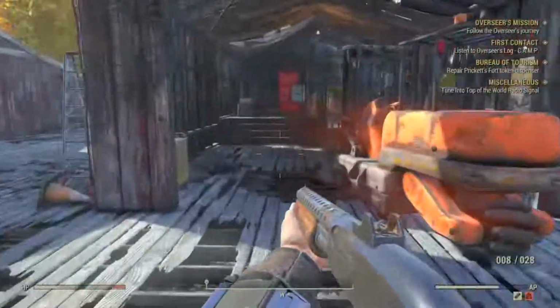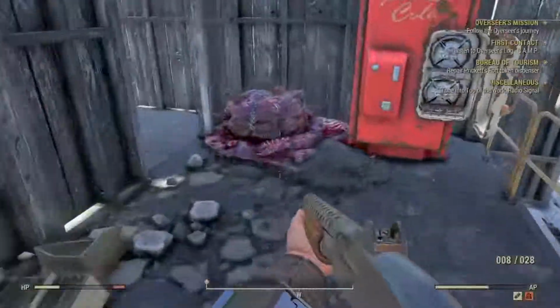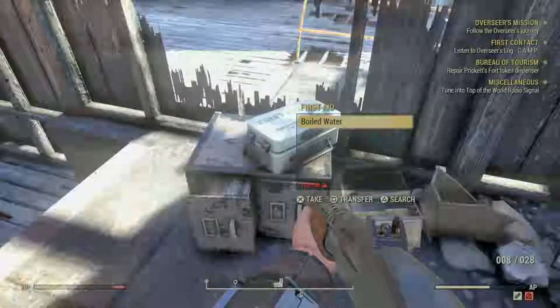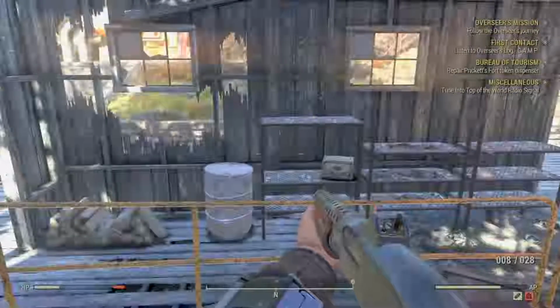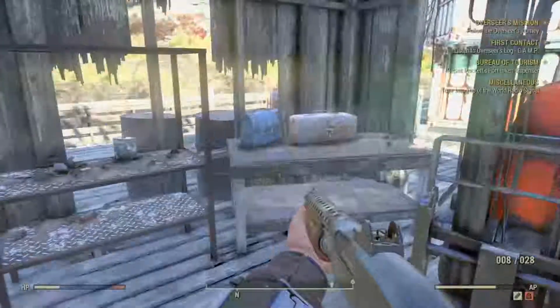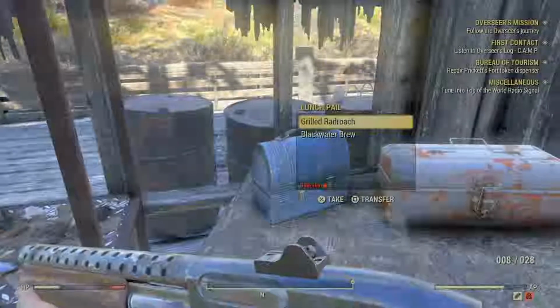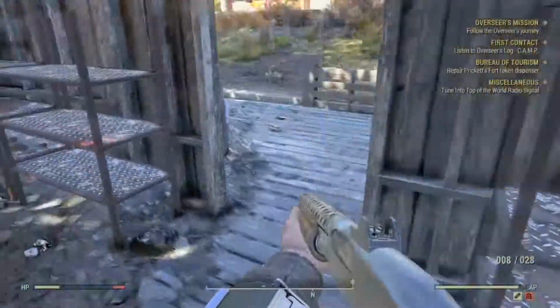In a lot of ways, I think this game is actually probably the best-looking Fallout game I've played. And a lot of that is because, and this is something that Fallout has always done well, the sound design. The music is great. The background sound effects really sell the idea of being in the forest, in the woods, and there's a lot of really smart sound elements being used in here.